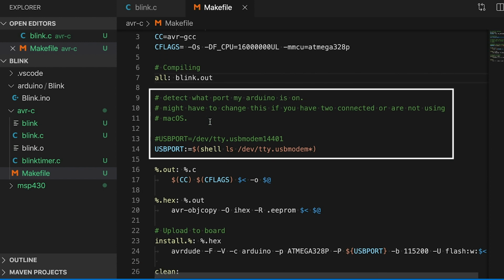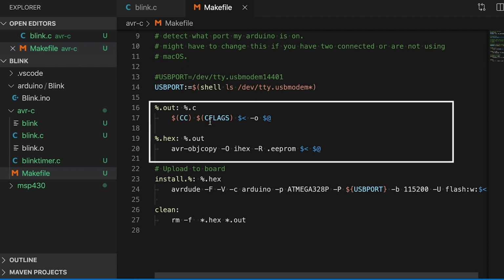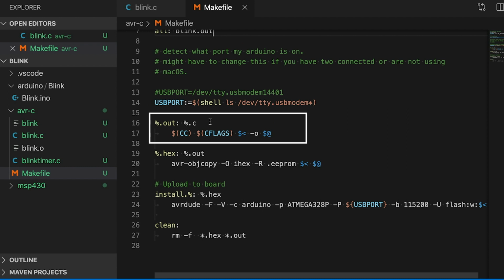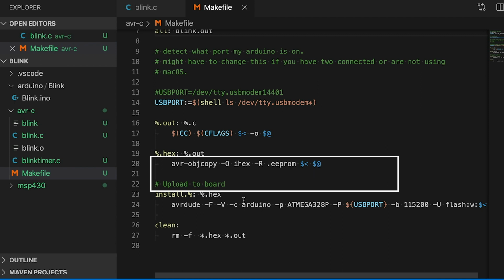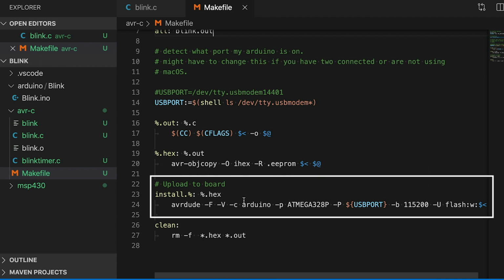Okay, now we actually get to start compiling. I have a couple rules here. I have one rule that compiles .c files to .out files. That's pretty standard. I have another rule that takes a compile.out file and copies out part of it. It extracts the part in the EEPROM segment, which is what we want to put on our microcontroller, and it's going to extract it in Intel hex format because that's the format that our programmer wants it in. And then I have a rule to install a .hex file onto the device.